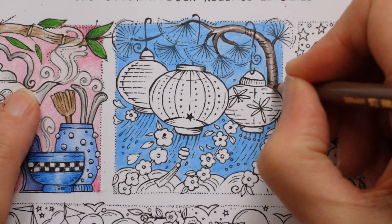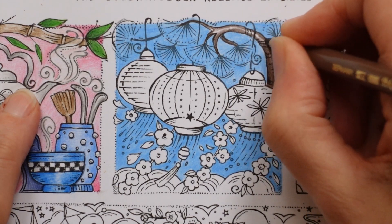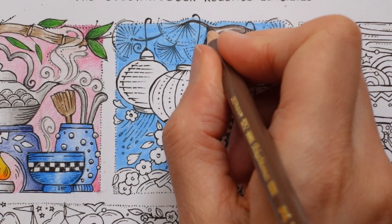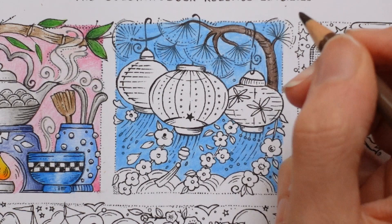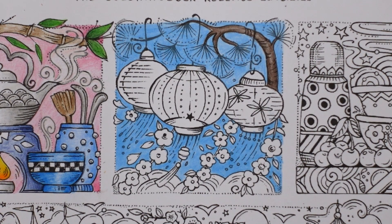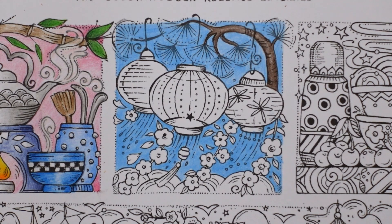I'm finding it hard to show you the name - I know my lamp is shining off it. I've actually got natural light today for a change because the sun isn't shining, so I didn't have to shut the blind. It's just coming out now, so I hope it's going to be okay. It's quite dark but it looks quite good against the blue. Now I'm going to do the cherry blossom next because I know what I'm doing with that and I haven't decided about everything else on the page.